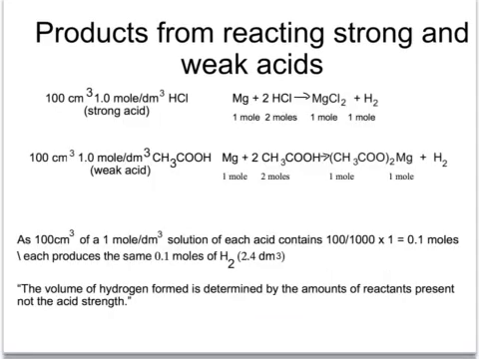The explanation becomes more obvious when we look at the equations. When we look at the formulas of each of the acids, we see that both HCl and CH3COOH each release one H+ per molecule of the acid. And we need two moles of the acid in each case to make a mole of hydrogen gas. So the volume of hydrogen gas is entirely related to the number of moles of acid that we use. And in each case, we're using the same number of moles of acid. We're using 100 cubic centimeters of a one mole per cubic decimeter solution. In other words, 0.1 of a mole of each.